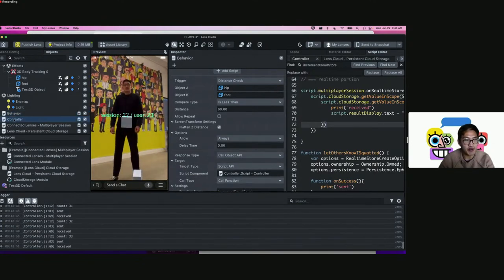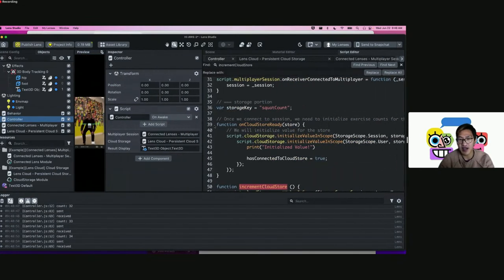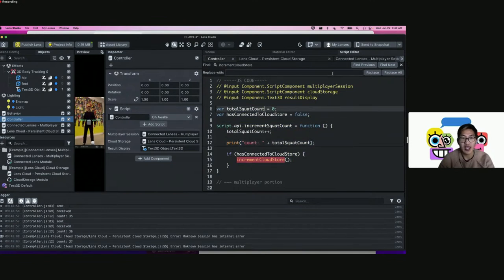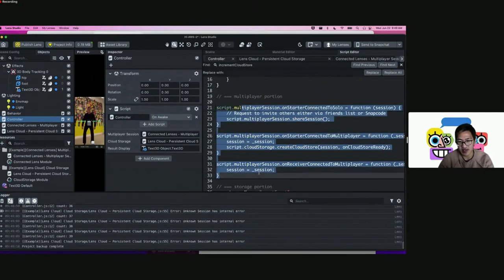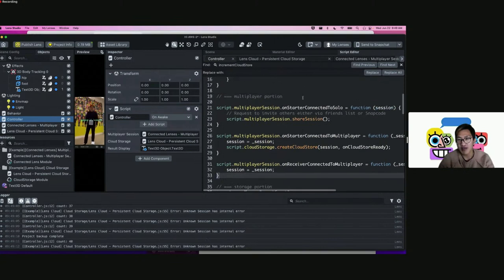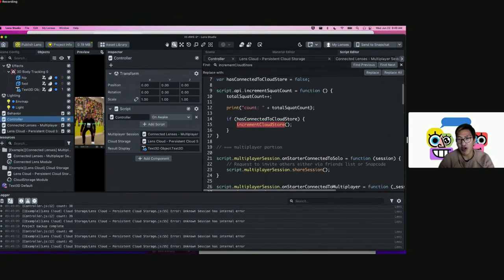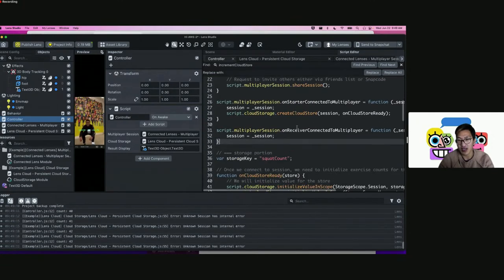And that script API we had, what it does is it connects different asset library helpers that we have. First, we understand when the user has squatted and keep track of the squat. Then we add a multiplayer session using the asset library. So we connect multiplayer to that section. And once we've received that multiplayer, we're also going to store the data into a cloud store.